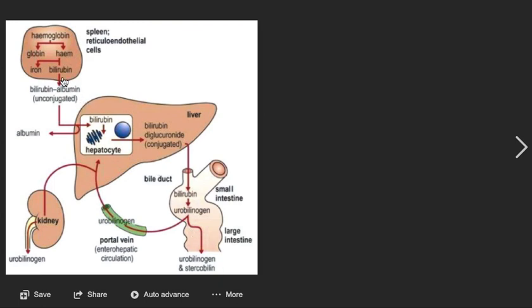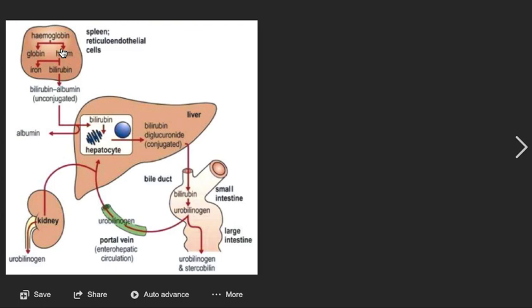So simply, what are the important points to understand here? Bilirubin is conjugated in the liver and passed into the bowel in the bile. It is converted into urobilinogen. Some of that is passed in the stool. Some is reabsorbed, see, reabsorption is there, and excreted in the urine. And we can detect this in the urine with the help of a urine dipstick test, or urine analysis strip, you can say.